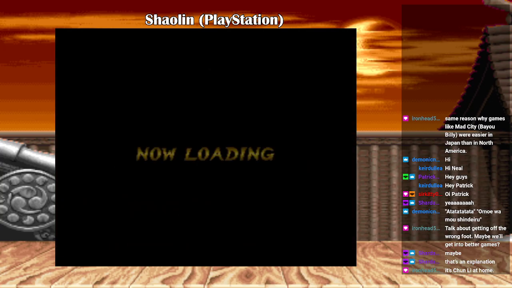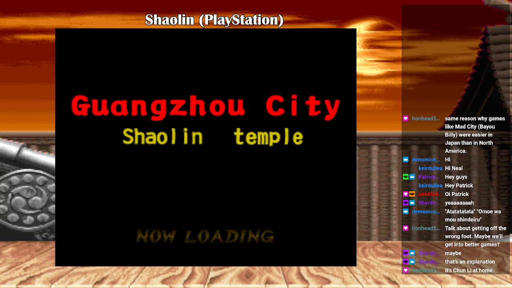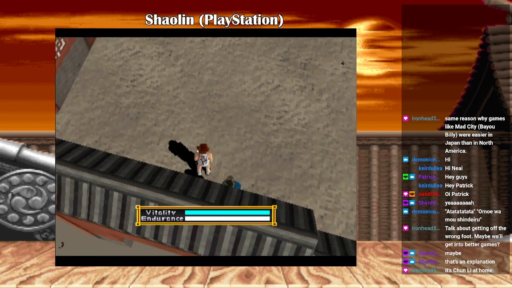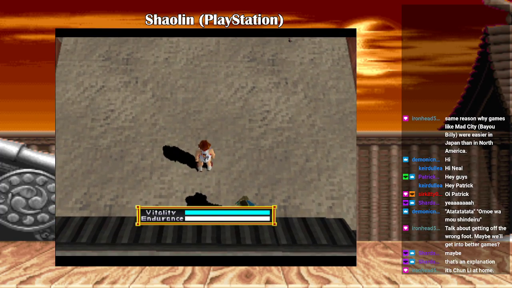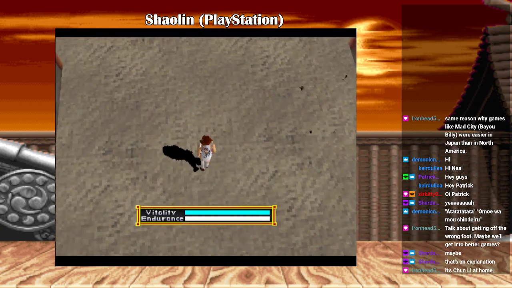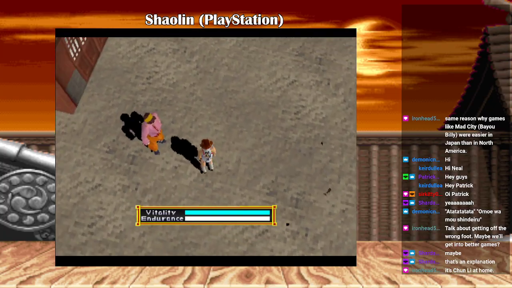Alright, cut to black, get to the loading screen. Guangzhou City Shaolin Temple. I assume this is a fighting game. I don't remember if it's exactly a fighting game or just had fighting game set pieces, but it looked pretty cool. So I figured I'd just put it in. Oh, you can't even use the stick at all. Okay, you can run with square.